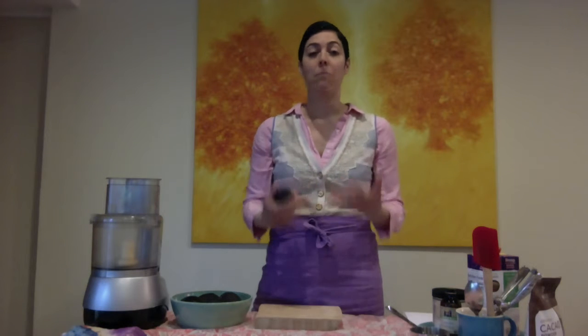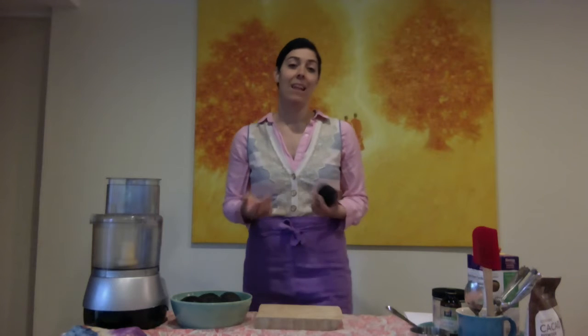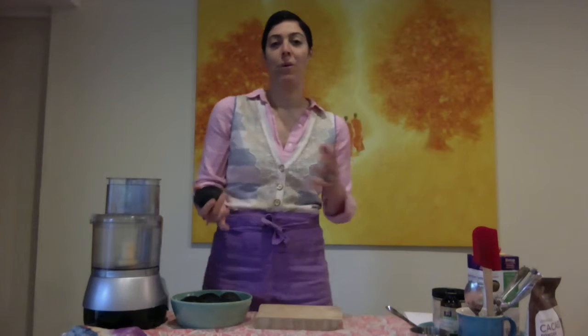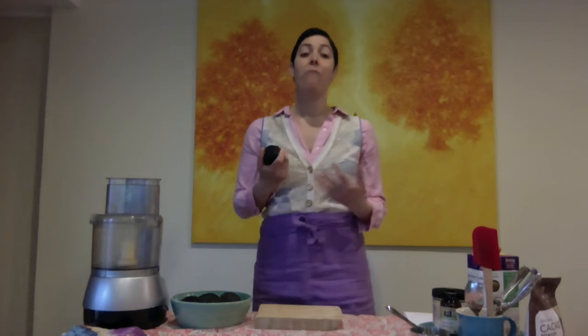So maybe we're not getting the right nutrition because it's not coming in, but too many toxins are coming in as well. And the way to fix it is to get more essential fatty acids, but they're called essential because our body doesn't make them. We need to get them in our diet to get the right amount. So of course there's cod liver oil and fish oils and those types of things, and that's great. But getting fat in our diet is so important for our nervous system, our heart, our gut, you name it. So avocados are a fantastic source of fat, and they also have protein to them.